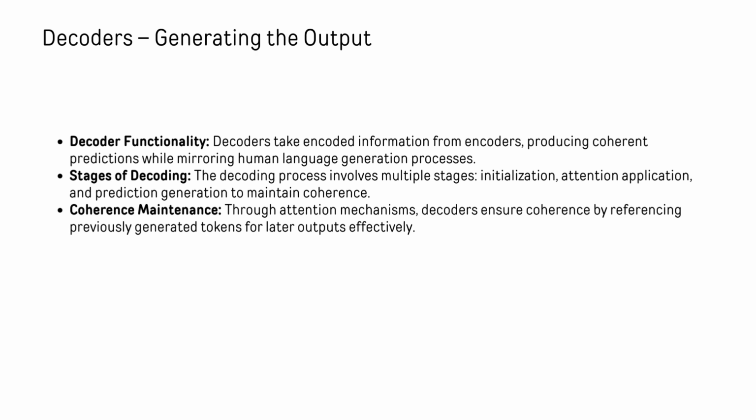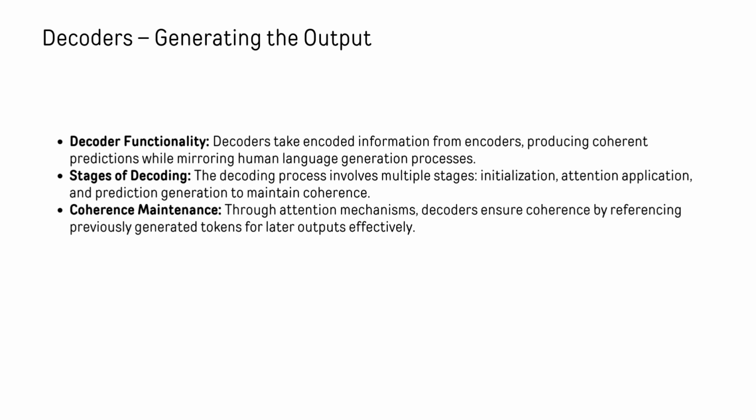What do decoders do? The decoder starts by taking the encoded representation from the encoder. These are rich, contextualized vectors that represent the input sequence. Using this information, the decoder predicts the next word in the sequence one step at a time. For example, in a translation task, it generates each word of the translated sentence, and it maintains coherence. The decoder ensures that the output isn't just grammatically correct but also contextually appropriate. It draws on the encoder's understanding to make sure the narrative flows naturally.